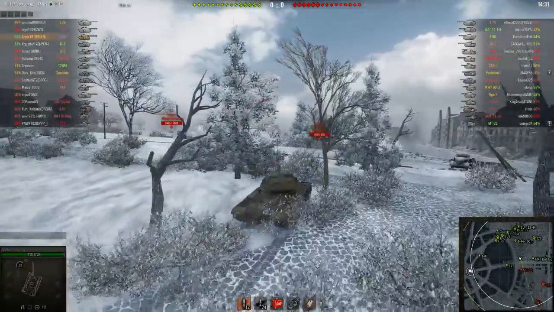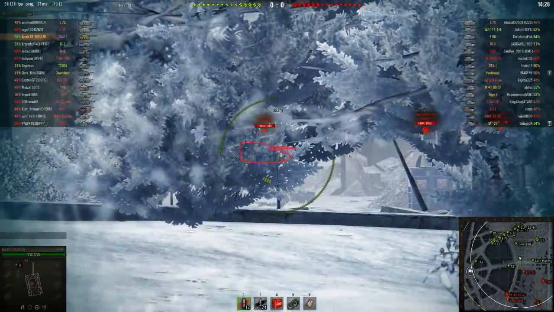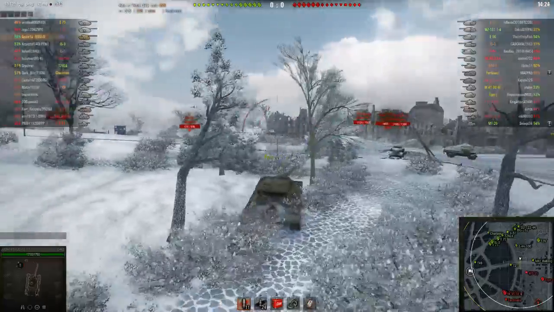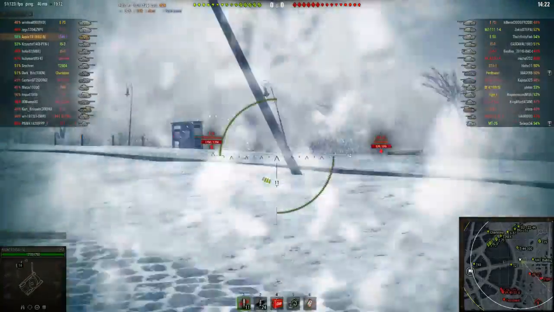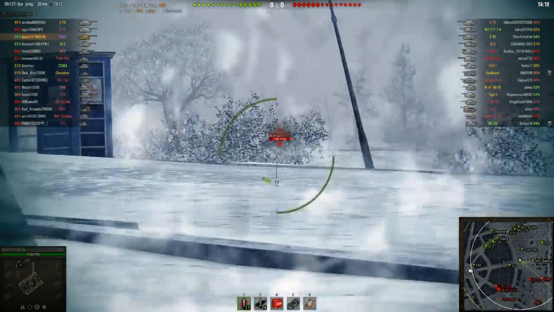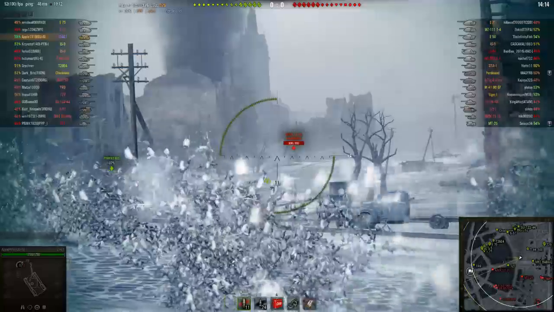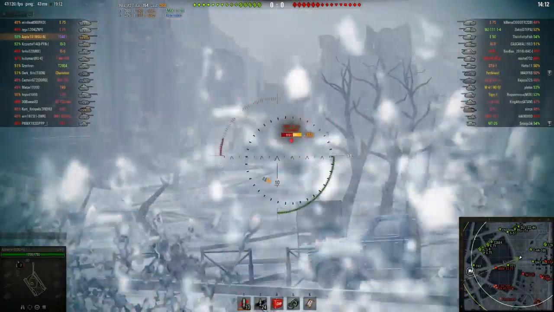So Apple is already starting to rush forward to the middle of the map in the beginning of this game, and he hopes to use this position here to get some early spots on the enemy as they move to the cap center, which of course is in the middle of the map on this encounter battle. Now he doesn't get spotted there, however, when he pulls through the bushes here, the enemy MT-25 will spot him. So he pulls back to avoid any sort of retaliation fire.